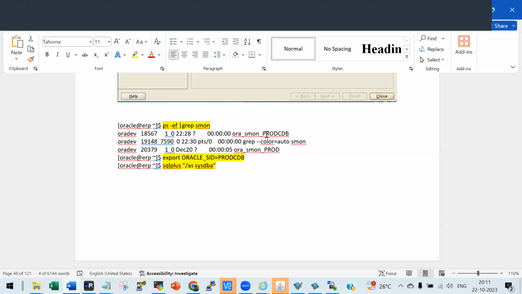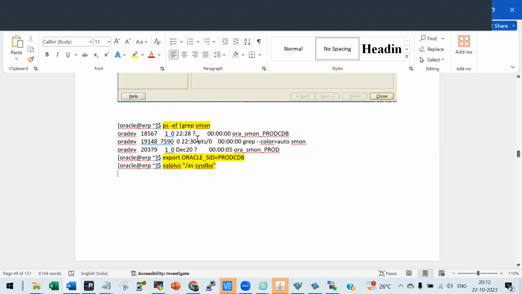That confusion will kill you by the time you understand the container database. You have to do it at least 5 to 10 times. If you do it 1 to 2 times, like the first time, I didn't understand anything. Then after doing it multiple times and teaching you guys, I learned. When you apply it in real time, you get more clarity, and then you come to an expert level.